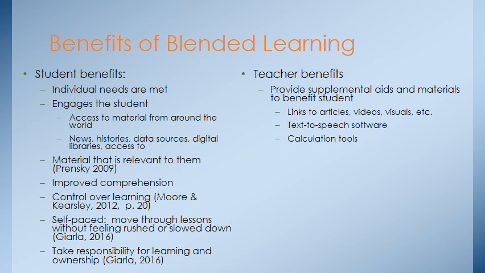Another way that blended learning benefits students is that it engages the students. Students are able to access material from around the world in an instant. At a push of a button, students have access to news from around the globe, volumes of history, both primary and secondary sources, data sources, and digital libraries with access to journal articles from all disciplines. With access to all of this information available, students are able to find material that is relevant to them, allowing students to be more engaged in the learning process. When students are engaged in the work and learning, they are more focused on what they are learning. If students are more focused, they will improve their comprehension and do better on tests.